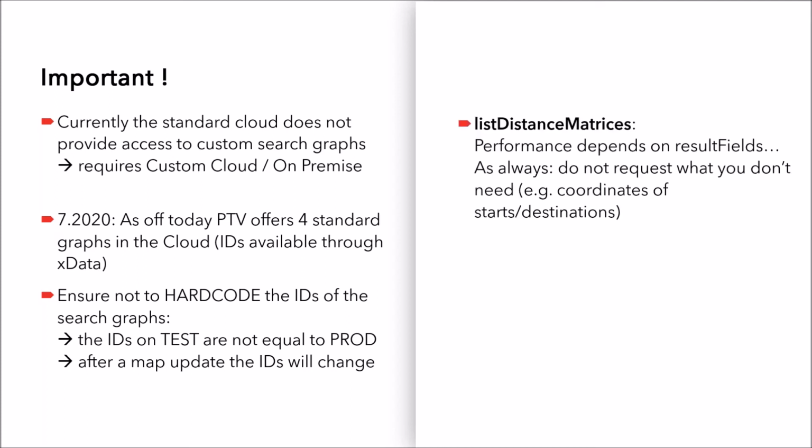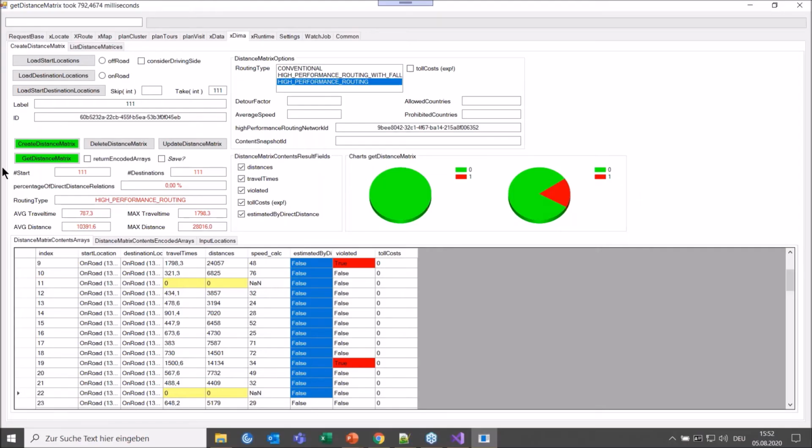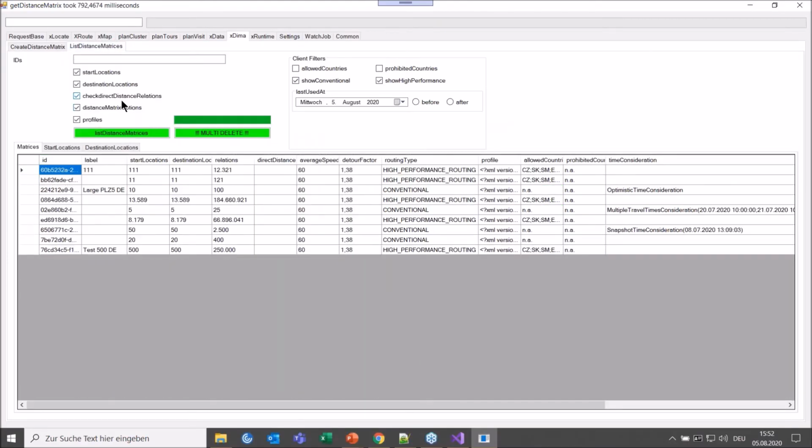And one thing I would like to demonstrate again, maybe some kind of a challenge for the development team. If you look into these parameters for the list distance matrices call, I have enabled the method call to provide every information that is available from the list distance matrices call. I have small matrices, I have larger distance matrices. What you see right now, it takes quite a long time to get the grid filled with the information of the distance matrices I have created in the past. So that was about 15 seconds.